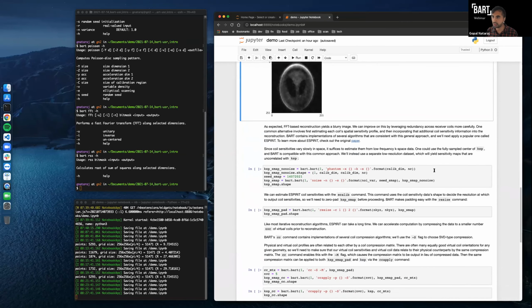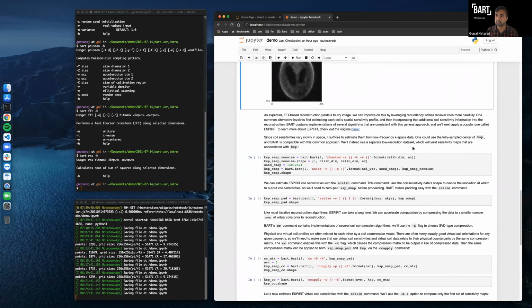So before I continue, I'll just pause again to ask if there are any further questions, because we're moving from one reconstruction method to the next. Okay, there's a question, and if you have any questions, please use the chat. The question is, where can we get the details about all the dimensions? I assume you're asking what the dimensions represent.